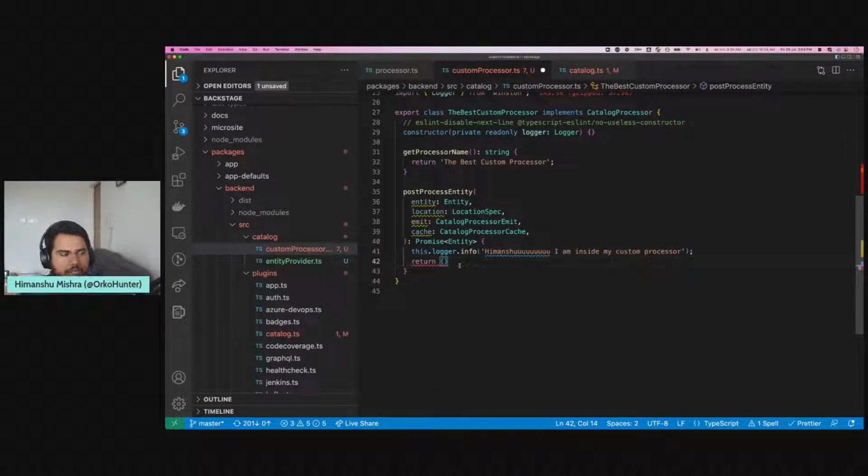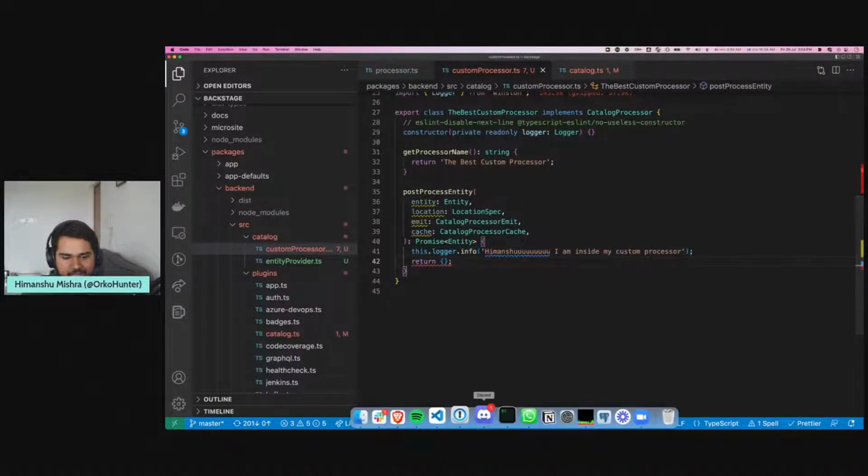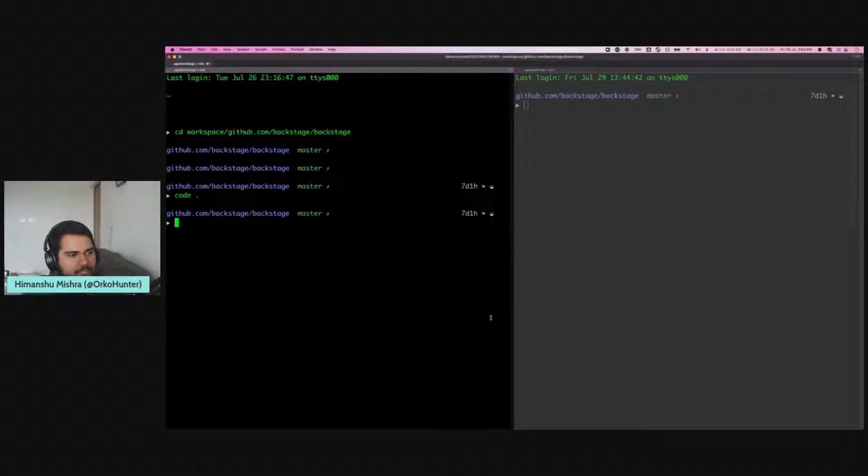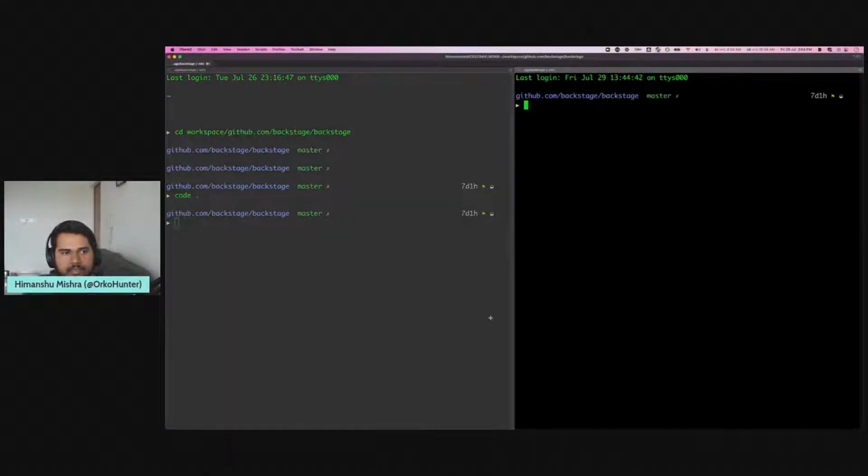But what I want to show here is that when I start the catalog, it's going to run my processor, and then it's going to get an entity, and for every entity, it's going to log this line. So let's see if it happens. Start.